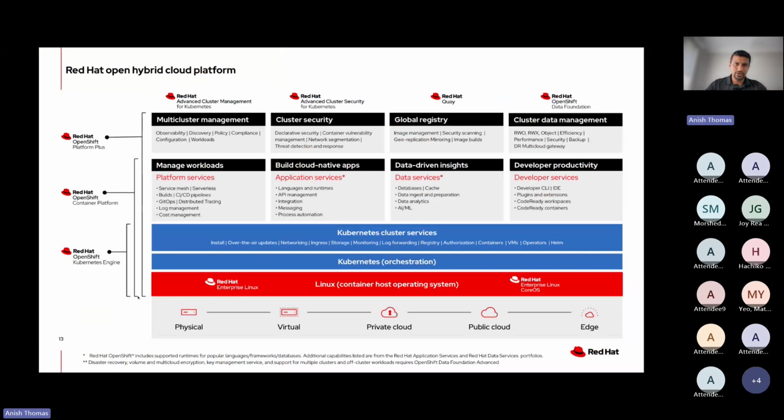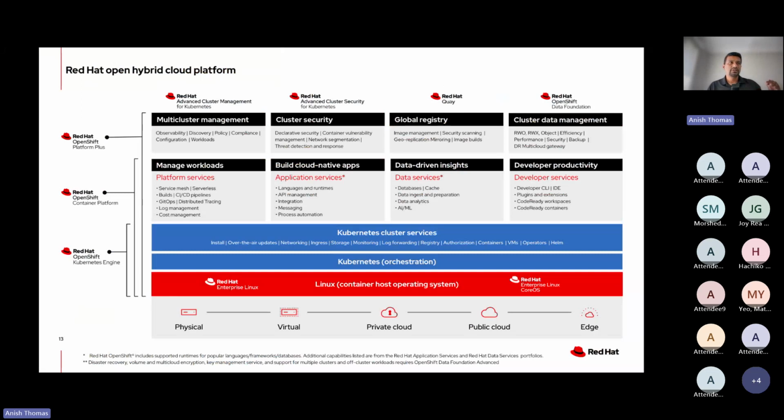If you want to build your own private registry for internal use, you can use Red Hat Quay, which is a registry service from Red Hat. And if you want persistent storage for your applications, you can use OpenShift Data Foundation, which is also part of the OpenShift Platform Plus offering.